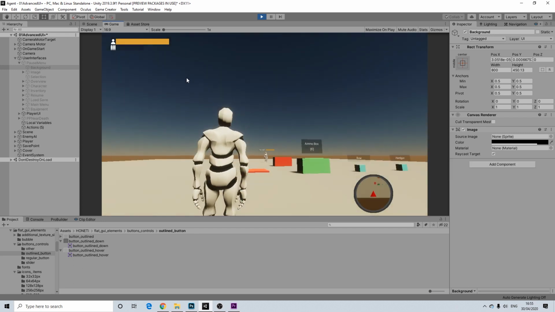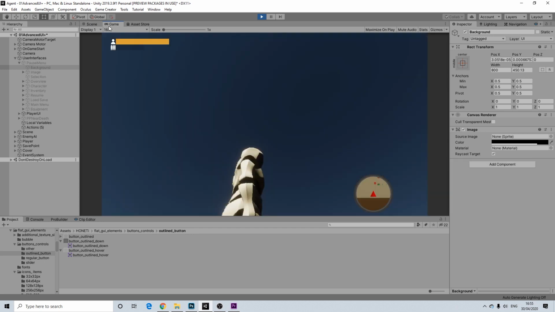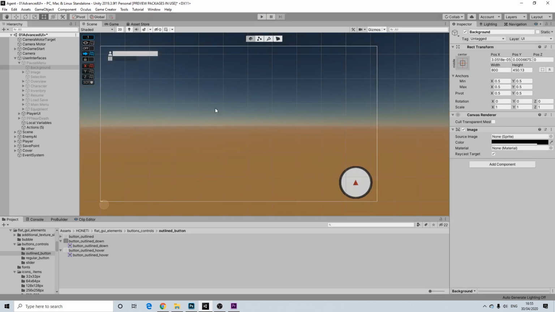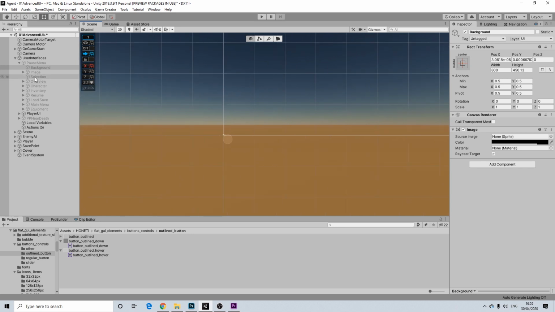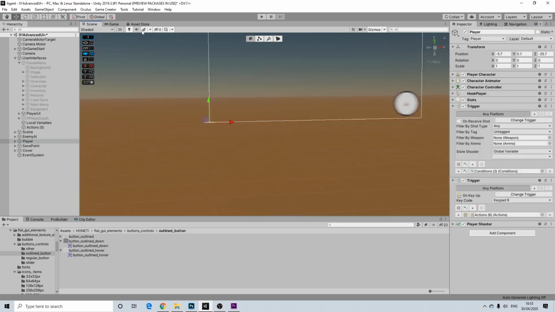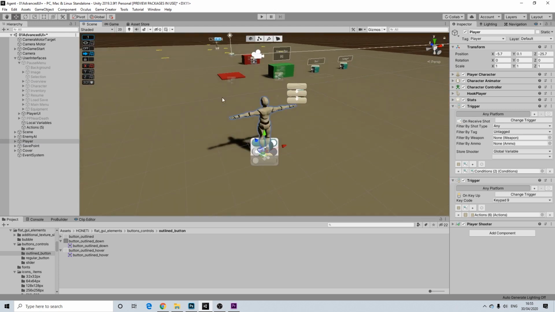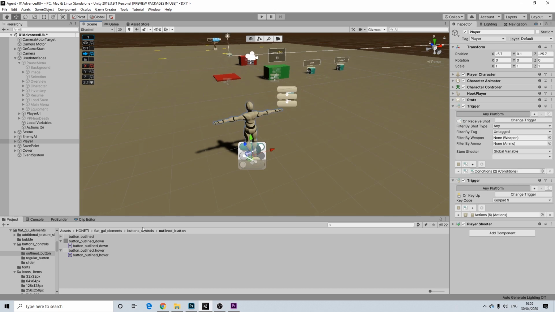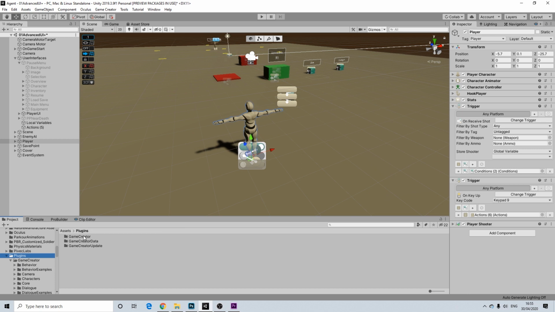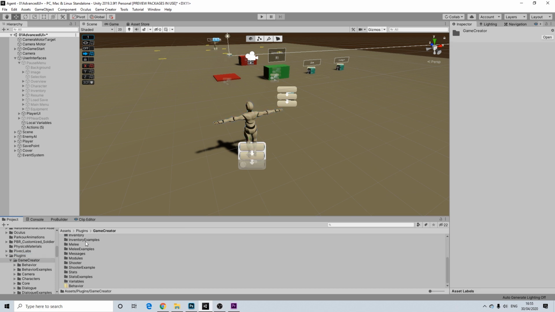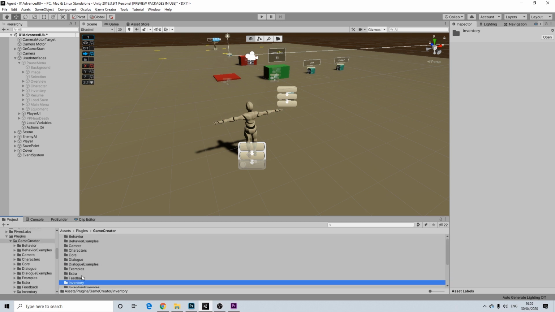Cool. Now we need to make sure we can pick something up as well. We need to make sure that actually works, and it's not just pretty visuals. So let's do that now. Go to our player, and again, I'm not going to go too deep on how the inventory system works. Not in this video anyway. I'll be doing several inventory videos simply because there's so much content in inventory really. Quite blown away by how much there is.